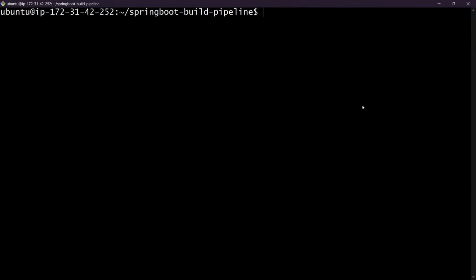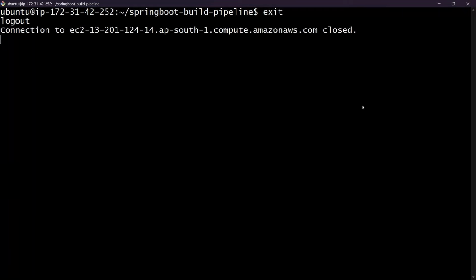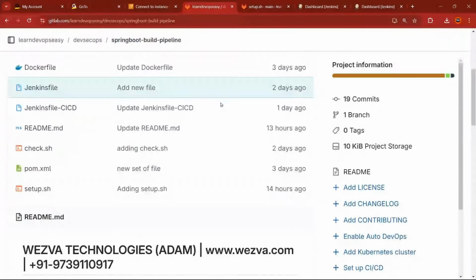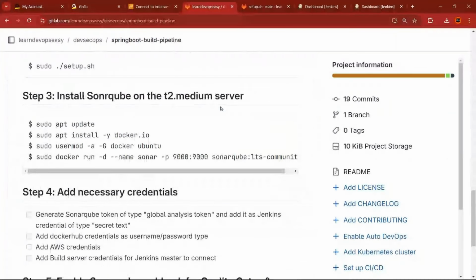So far good. So we have our build machine ready in which we have installed Java, Docker, and Trivy. All right, good enough. Now, the next thing we have to do is install SonarQube. Instead of installing and running SonarQube, we can take a Docker image of SonarQube and quickly deploy. So Docker is not only for our application or microservices, even any third-party application can be quickly deployed. So now let's go to the second machine.